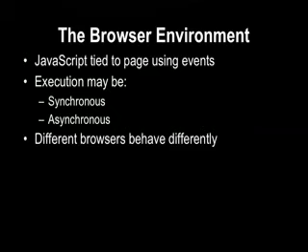Another big problem is that execution can be synchronous or it can be asynchronous. Synchronous code is really easy to check because you just go through in one straight shot. Asynchronous code is very difficult to check because you call some code and then you have to wait for something to happen, and then when that thing happens, you have to resume. It can be a real big pain in the butt.